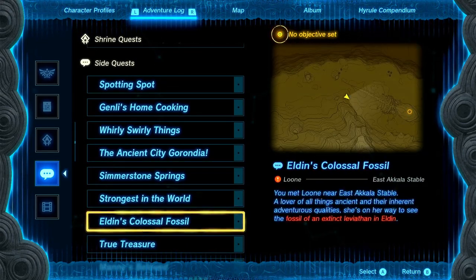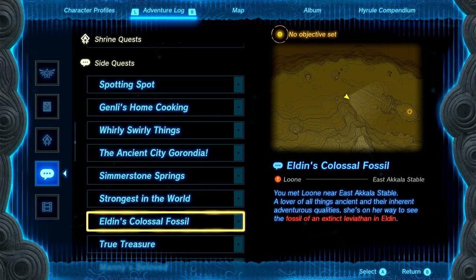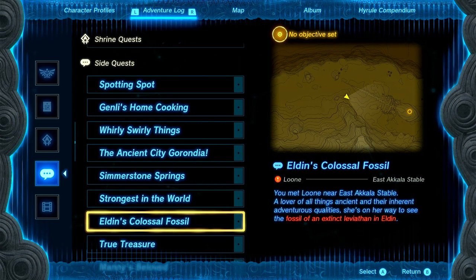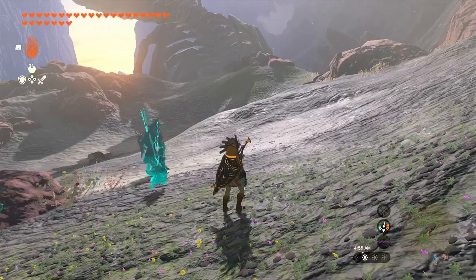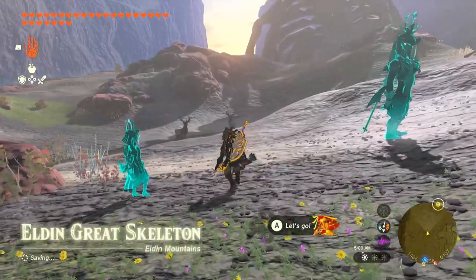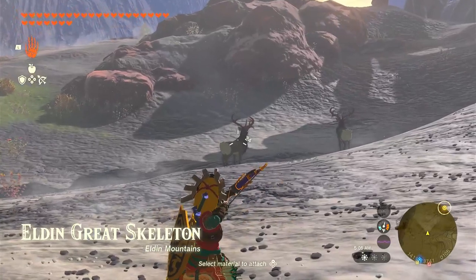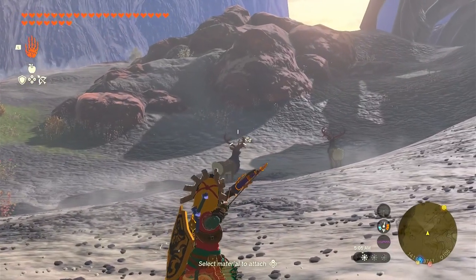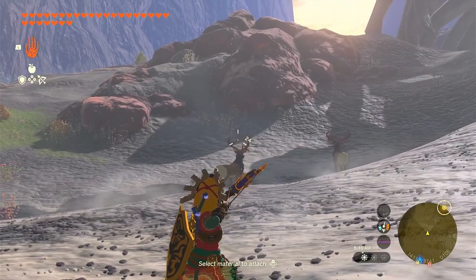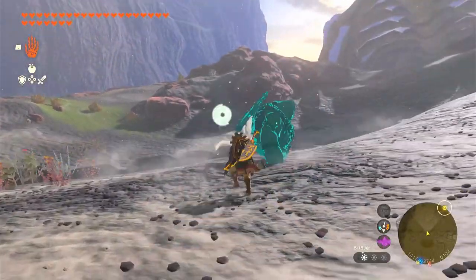There we are, the colossal fossil. Wants to see the fossil of an extinct leviathan in Eldin. So we just need to take a picture of it, it would seem. Can I sneak? Oh, I'm drifting. It's hard to get good aim. Good job.